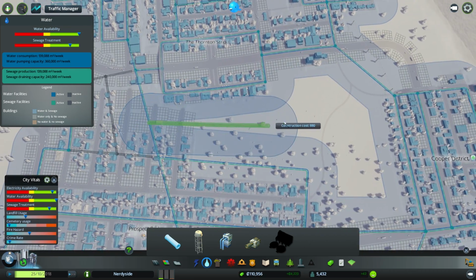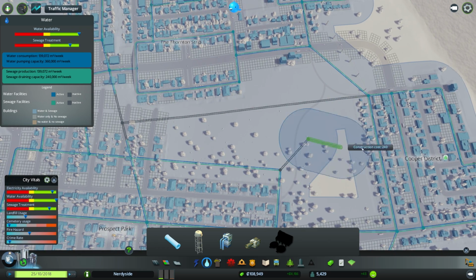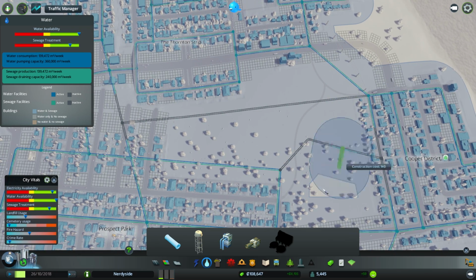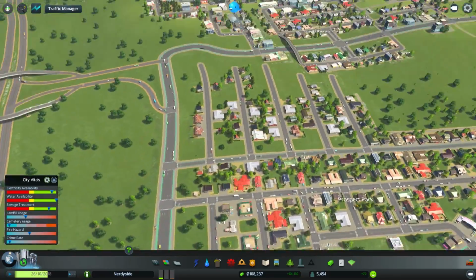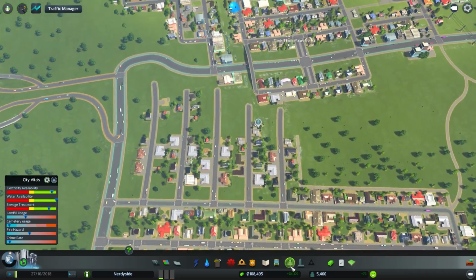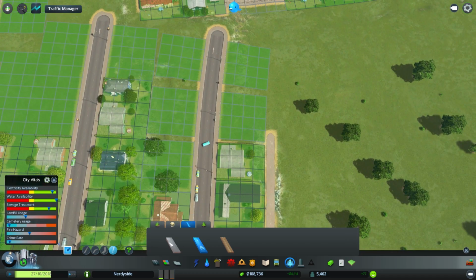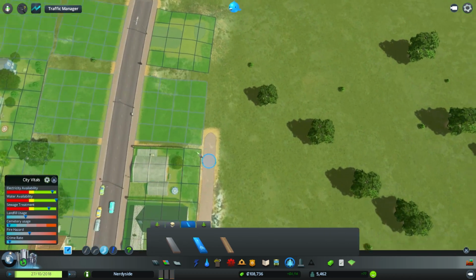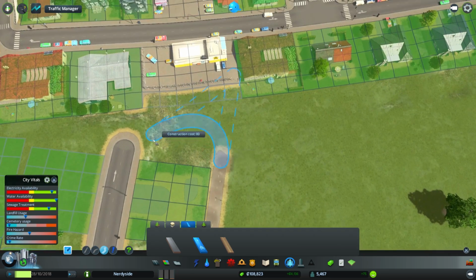And I guess I should probably fill in this space with water as well, now that I think about it. Just since we will eventually be developing here, so it's probably worthwhile. There we go. Alright, those areas can develop quite nicely. There's some cycle paths there. I do totally need to sort out the cycle path that I got rid of, which is, I suppose, doable. Not entirely sure how to go about doing it, but it's doable.